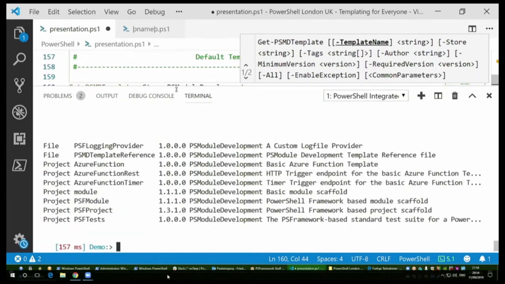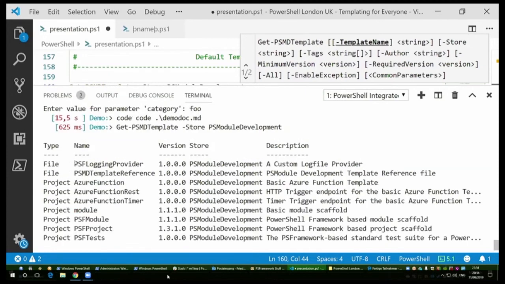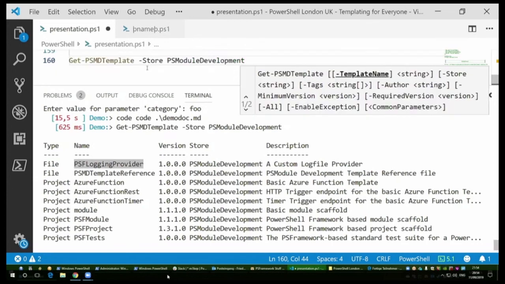So what I have by default is, in case you are using the PowerShell Framework logging and you want custom dedicated logging for your module, a template to generate an entire logging provider that works like the log file provider, basically a dedicated log file locally. At the moment, only CSV, XML, or JSON.